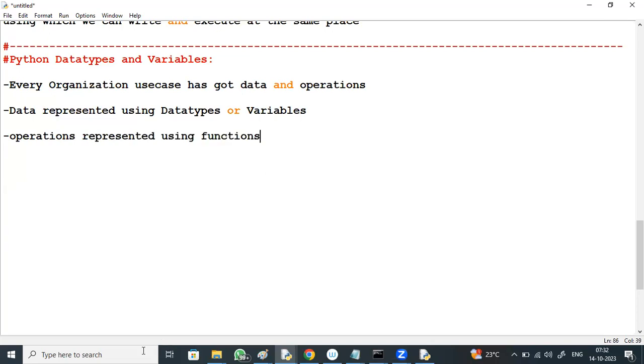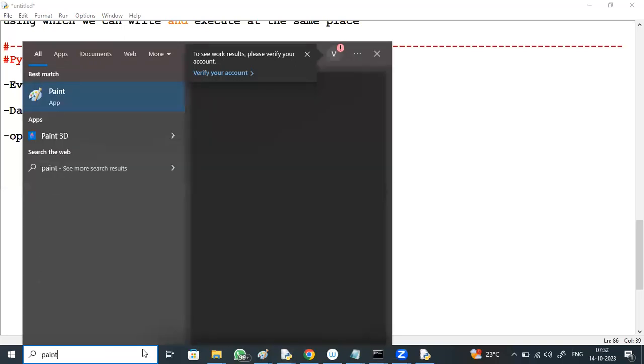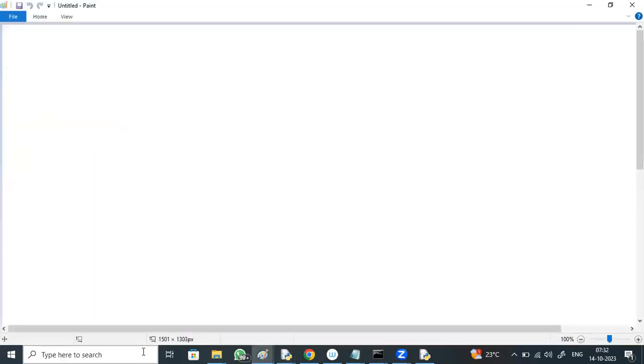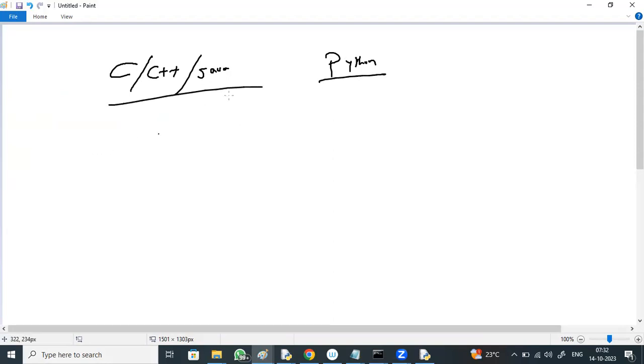For example, if we compare C, C++ or Java with Python: in other programming languages, if you want to define a variable like x equal to 10, compulsorily we need to define int.